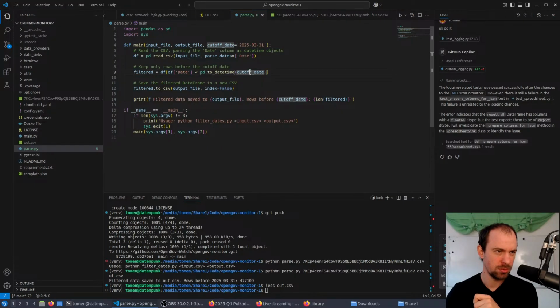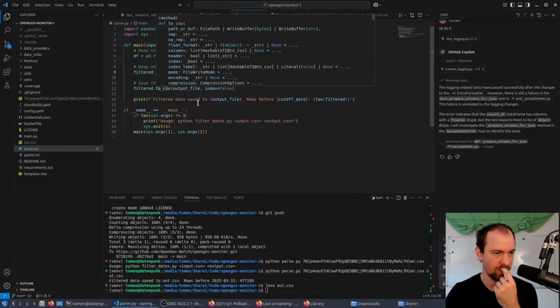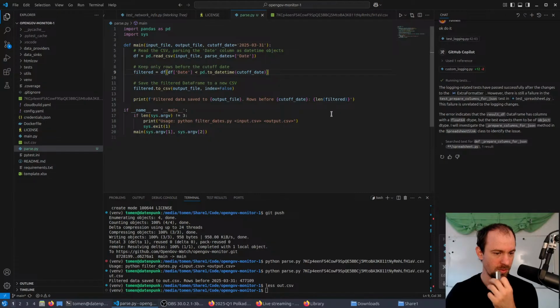It just says smaller as, which is a little bit irritating. If the column is smaller than the, yeah, okay, this is correct. Good, and the output here, filter data rows before. Yeah, this is not correct.